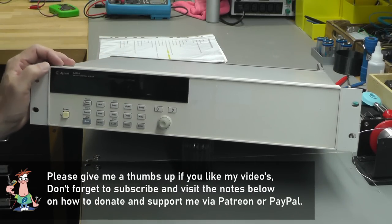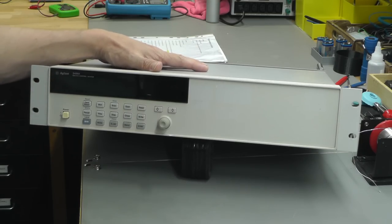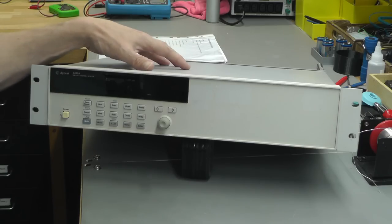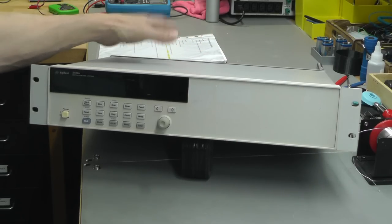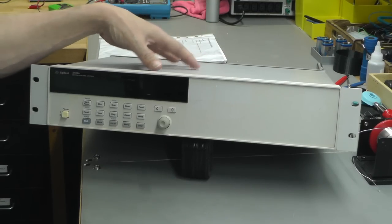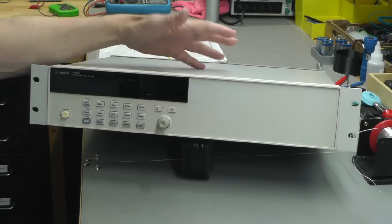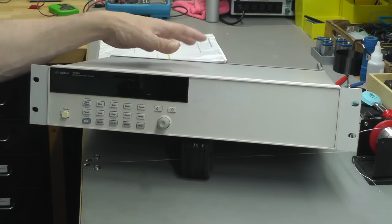And this time I've got an Agilent 3499A switch control system. And yep, it's a rack mounted piece of equipment that probably a lot of you haven't seen before. What this unit does is it's a GPIB controlled instrument. So the idea is you would plug in some modules into the back that would give you the ability over GPIB to control those modules, such as multiplexer modules, general purpose relay modules, matrix modules, high frequency switching modules, optical modules, digital I/O and other special purpose modules.